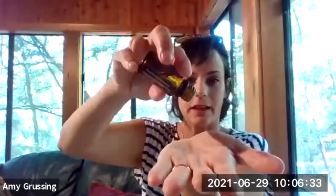And I wanted to show you one of my favorite oils, which is peppermint, which I have right here. All right, so this is the peppermint oil. There is a label on there. And this one I'm going to show you, I always like to start my class with this. I put 1 drop in the palm of my hand and I rub it through. And I'm taking some really deep breaths.